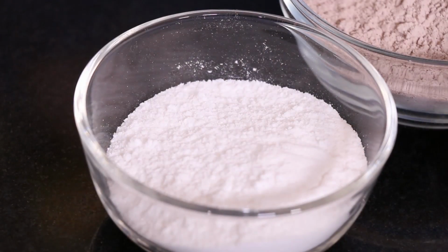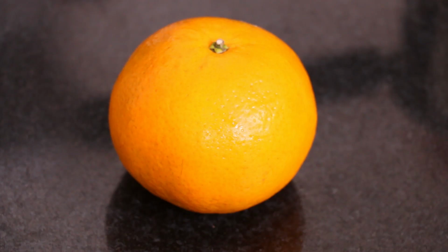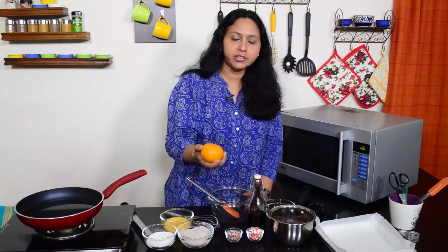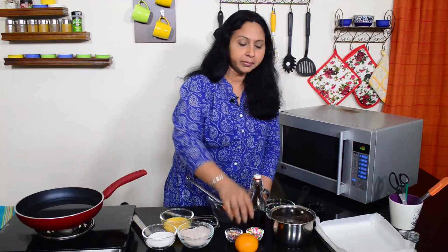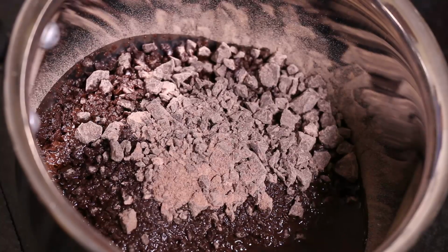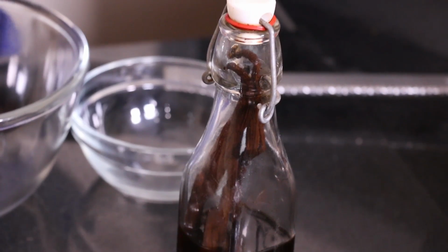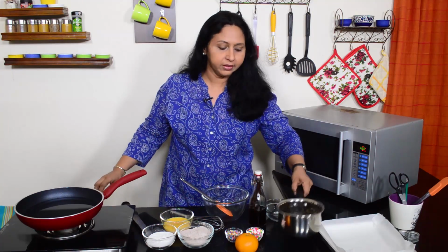There's some powdered sugar. We have some eggs. I have just whisked them lightly. And I have an orange here. We're going to be grating the zest of this orange and then putting it into the batter. And there's some olive oil and some chopped up dark chocolate in this pan here. And of course some vanilla. So we'll first melt the chocolate and the oil together in this saucepan.